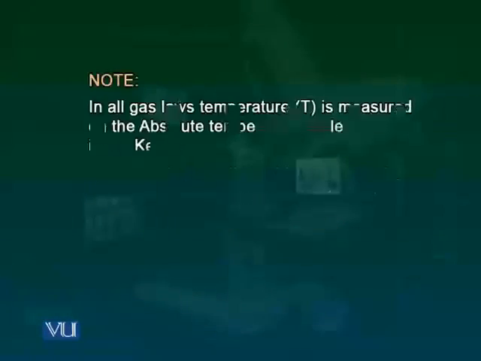Do remember, from now on, whenever we are using gas equations, we are only going to be looking at the absolute scale, the Kelvin scale. So if you are given temperatures in Celsius or Fahrenheit, you first have to convert them into Kelvin, and only then can we use them in the gas equation. Otherwise a person is going to say the temperature of an object was 1 degree Celsius, I take it to 2 degrees Celsius, so the temperature has doubled, therefore the volume should double, because temperature and volume are directly proportional, which is not true. If the temperature is 273 Kelvin, then you have to take it to something like 546 Kelvin for the volume to double. That is where you have to be very, very careful.